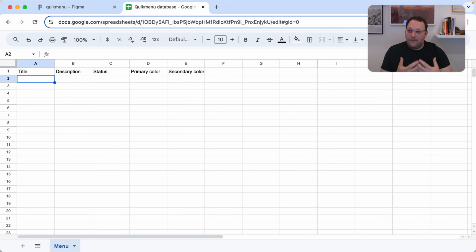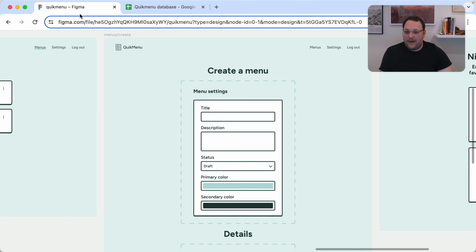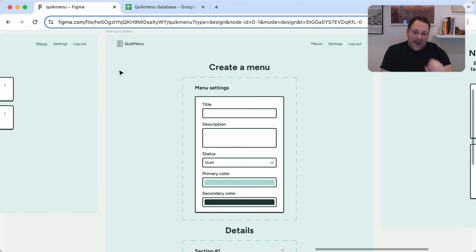Now, it can be really helpful to think of two more considerations here. The first is what type of data are we trying to store here? And the second thing is, can we get some examples of this data so that we can see it in action a little bit more? So the next thing I like to do on row 2 is define the type of data I expect this to be. So again, let's come back over here. And we're actually making a lot of data type decisions in here implicitly that we probably aren't even aware of.